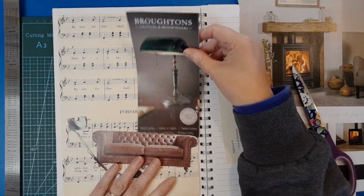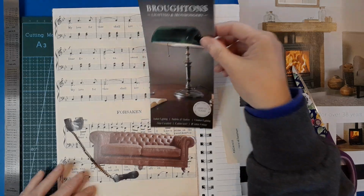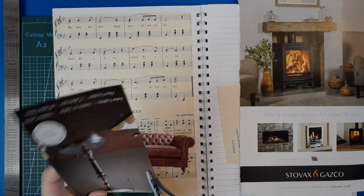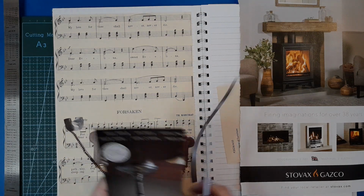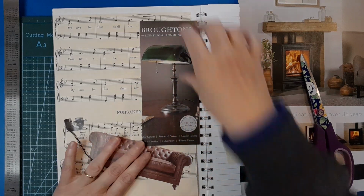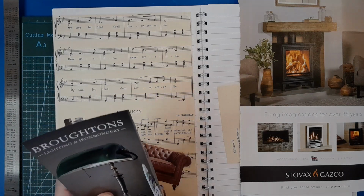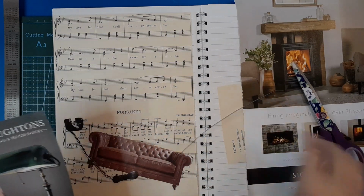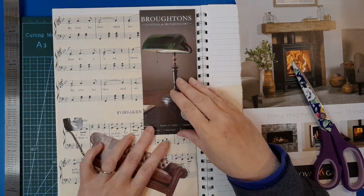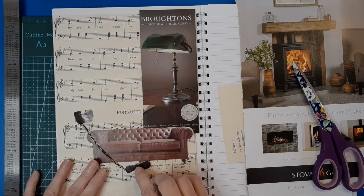Okay, so straight away I have an issue because this is too wide and it covers my title. So I might just narrow down this ad a little bit. Take off the parts. I'm going to lose part of a word. Oh well, it is what it is. It will be fine. I might end up covering that anyway with the couch or something. How are we going? I think we could still lose a bit more. Let's trim this side down a bit, and still maintain the integrity of it being an ad. Just giving it a wee haircut, if you like. So I kind of want that up towards the top, like so. The couch, and the phone's going to be somewhere like that.